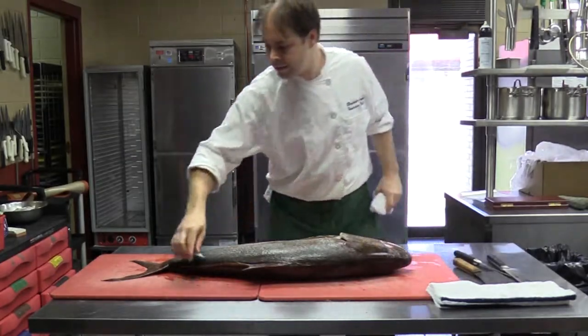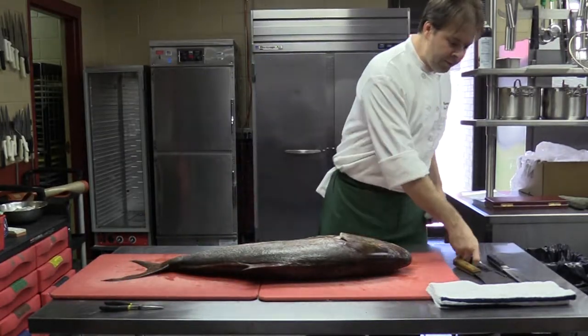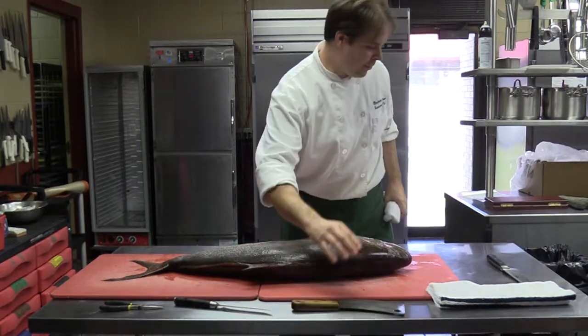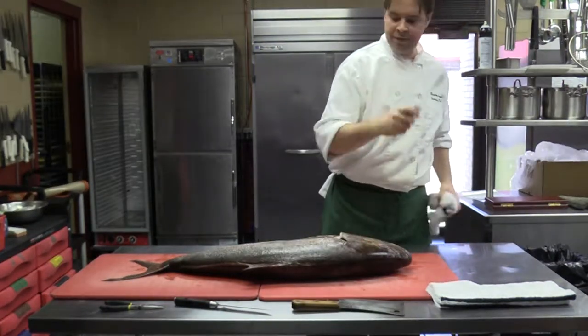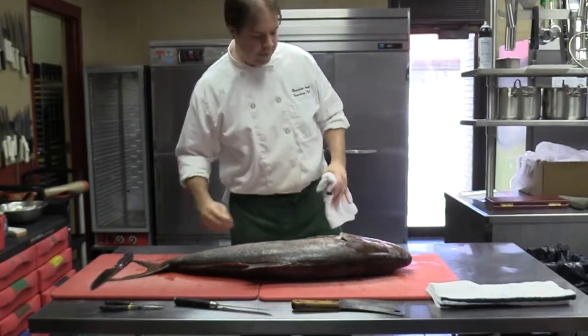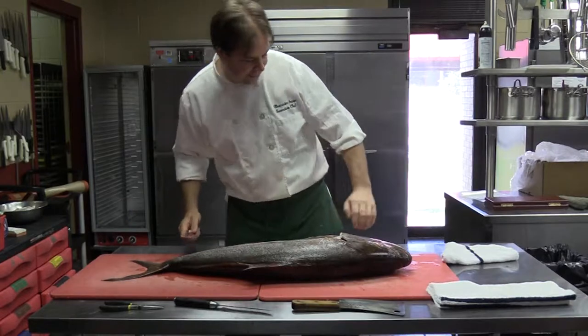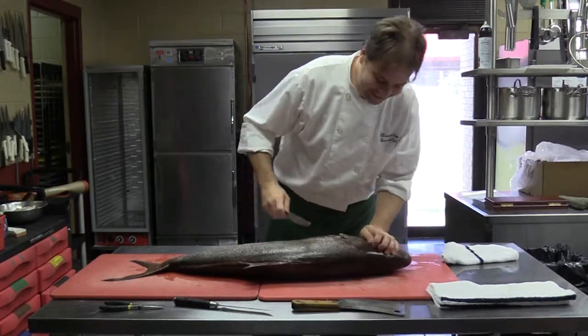Got needle nose pliers. It's good for getting rid of those little bones. Butcher knife. Bigger butcher knife. Chef's knife. Alright, let's get started. It's been a while since I've done a fish this big. So, if I get stitches.